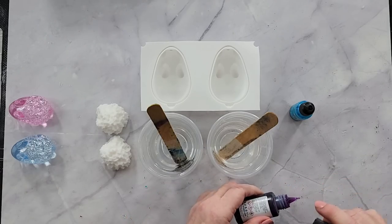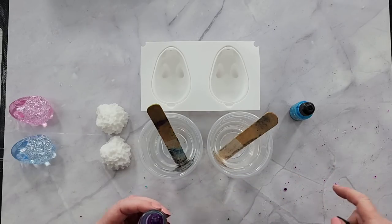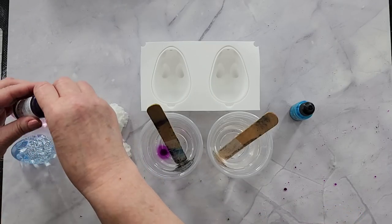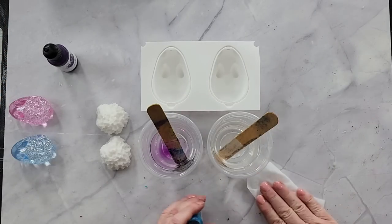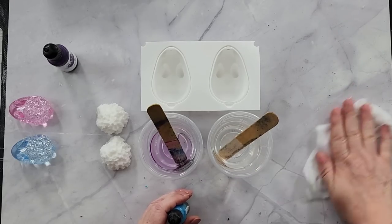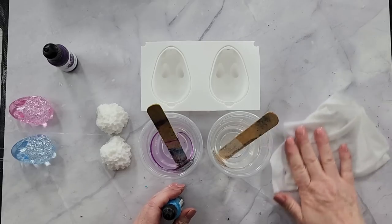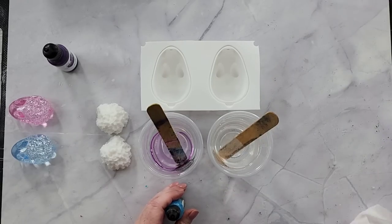I always open my little bottles away from the cup because they have little dried bits everywhere. Let's just start with one. I know it's not going to be enough, but we'll just start with one and clean that up. I don't like mess. Ink stains too, so it's good to get it up quickly off your work surface before it stains.